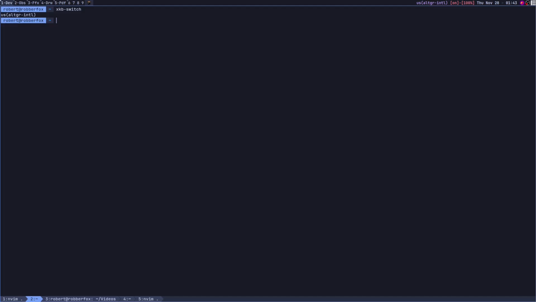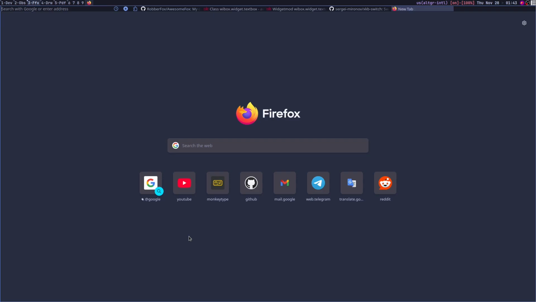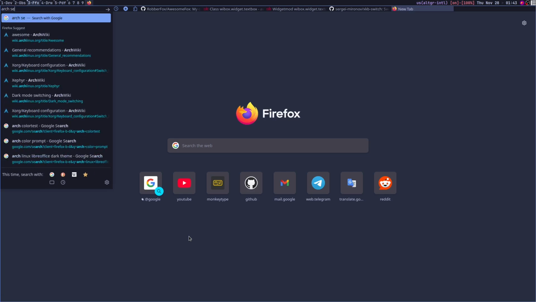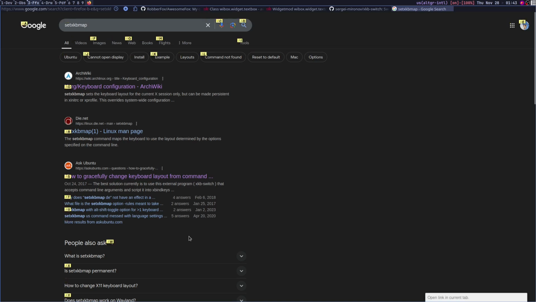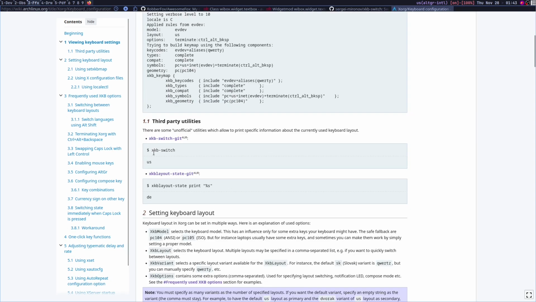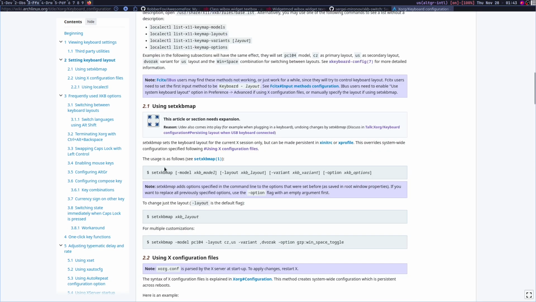And what I can do is firstly use setxkbmap. Let's go to the ArchWiki, setxkbmap. We can use it to set up multiple layouts.